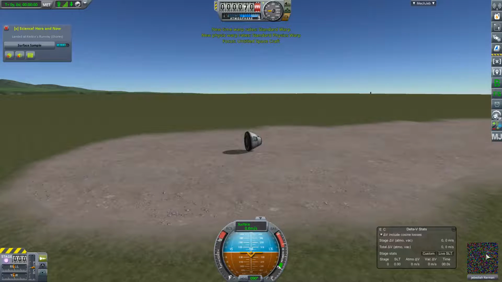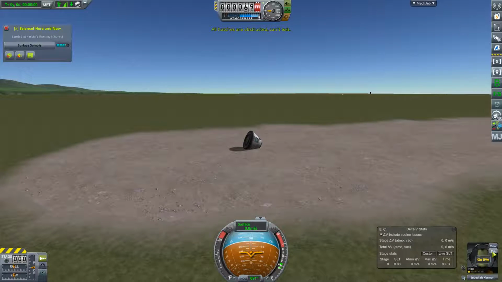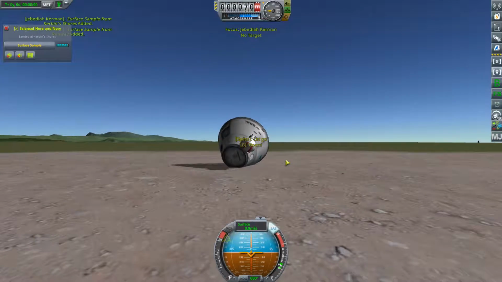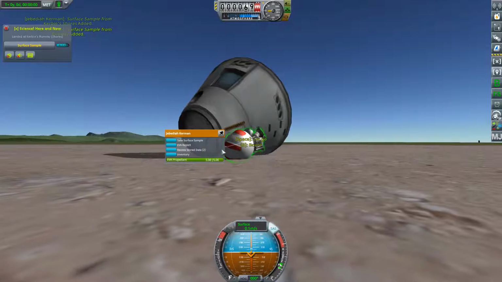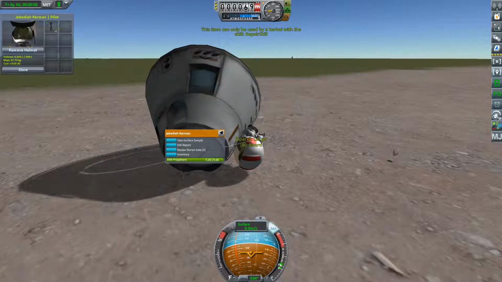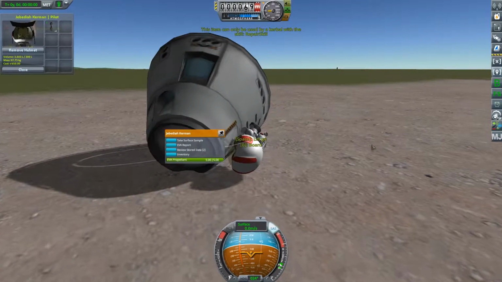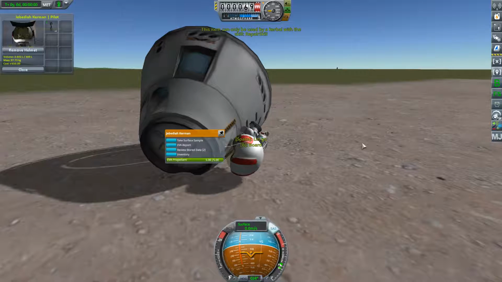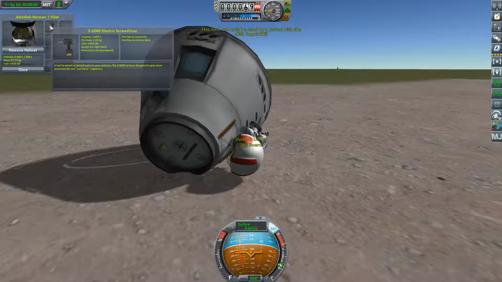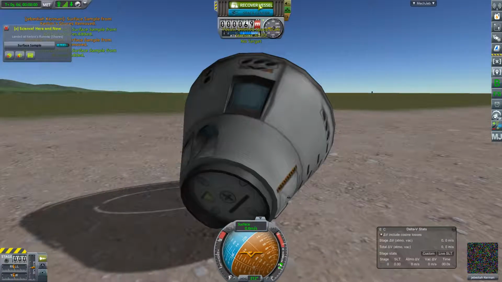Hey, alright, Jebediah. EVA. All hatches are obstructed, you can't EVA. Alright, I hear EVA. Inventory. Oh. It can only be used with Kerbal with the repair skill. Huh. I also had a mod that made it so like anyone could use that. Alright, well, I am in trouble.